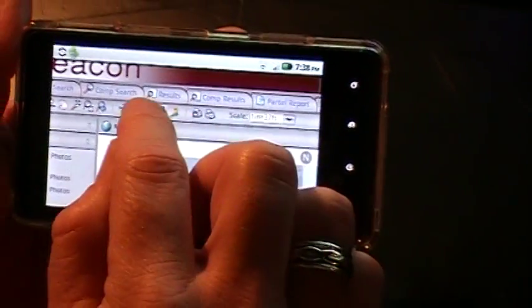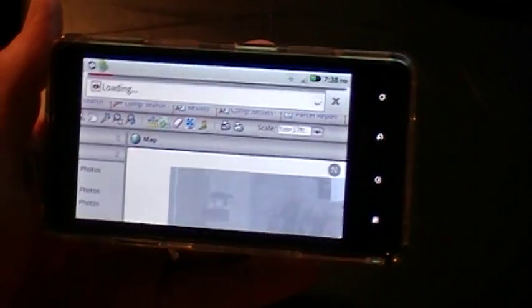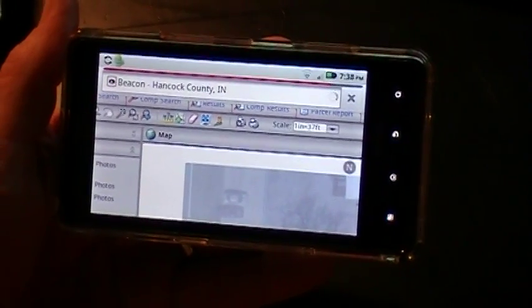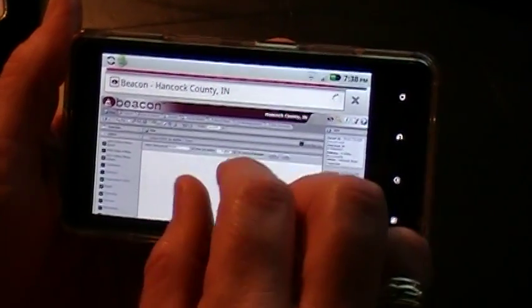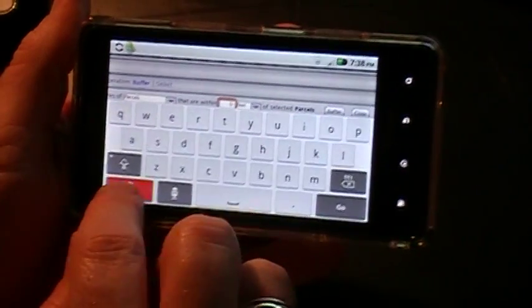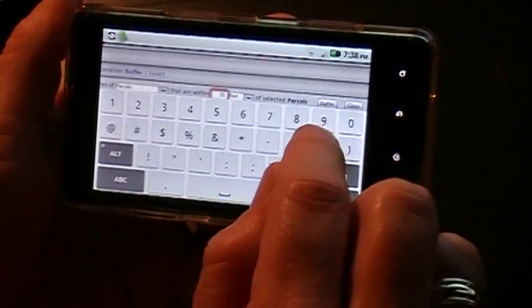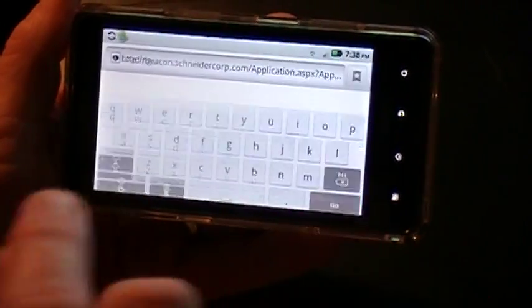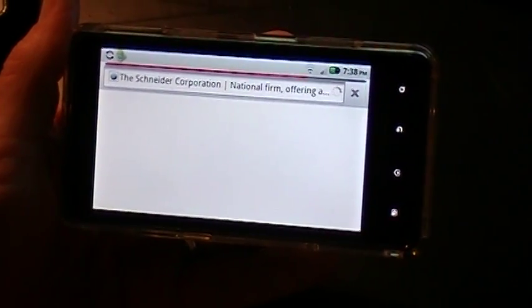So if I wanted to say, show me everybody that lives within a certain distance of that particular property, so maybe I had to do a notification of some people. So let's say I want to know all the property that is within 300 feet of that particular parcel.